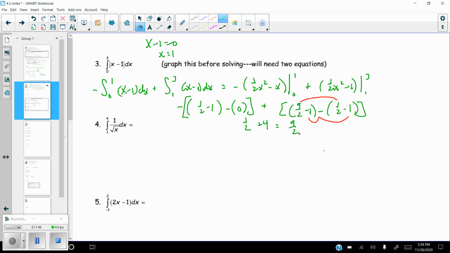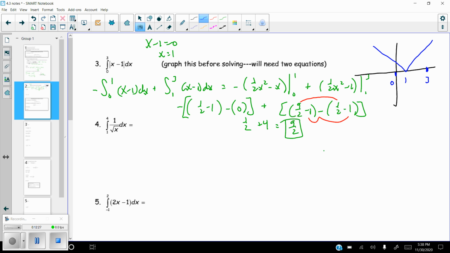I know I kind of ran into my next one here, but that's okay. So I said that you could do this one in two different ways. We could also have done this one by areas, which probably would have been easier. Because if you think about it, this is the absolute value of x, which has been shifted 1 unit to the right. So now it looks like this. And we are only interested in the integral from 0, which is right here, to 3, which is about out here. 0 to 3.